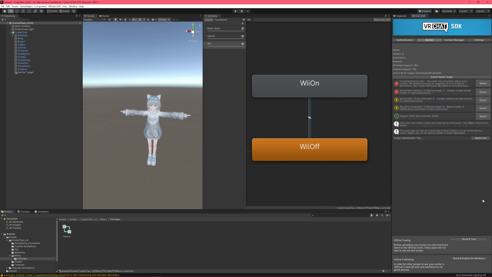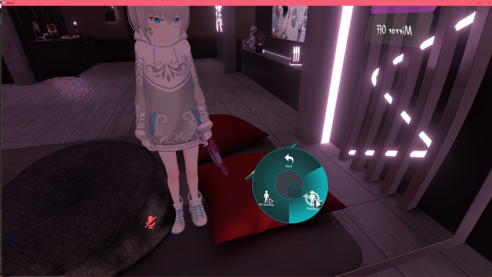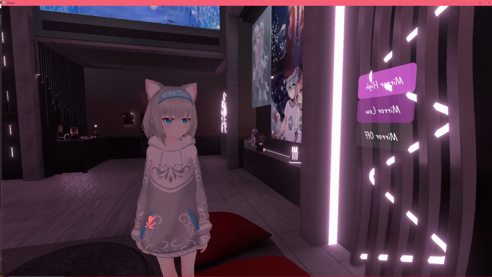Now, if I was to go and build and test, you'll notice that it doesn't do that with the axolotl, or at least not to the extent. It's constant, whereas there can be a really long delay with the Wii remote. We don't want that.